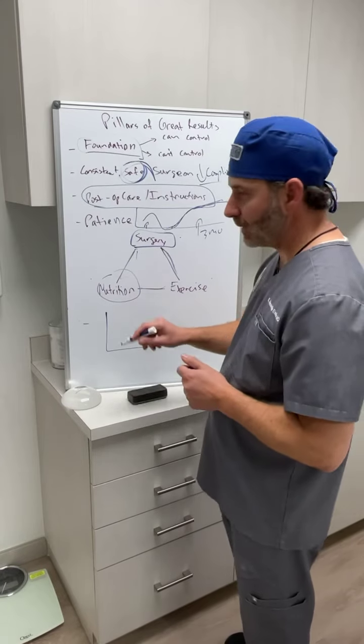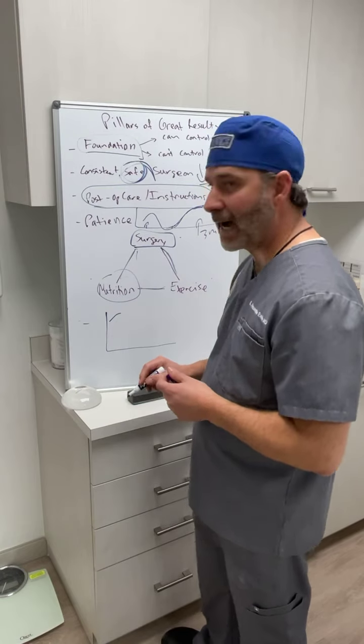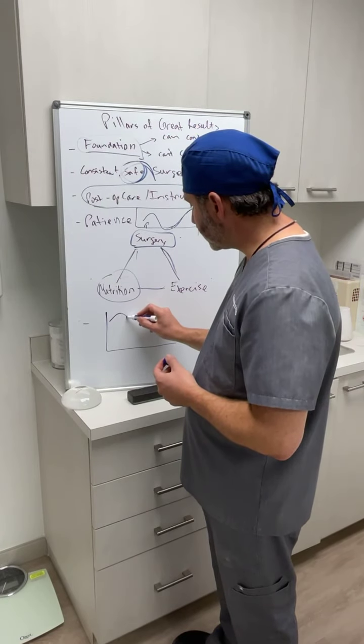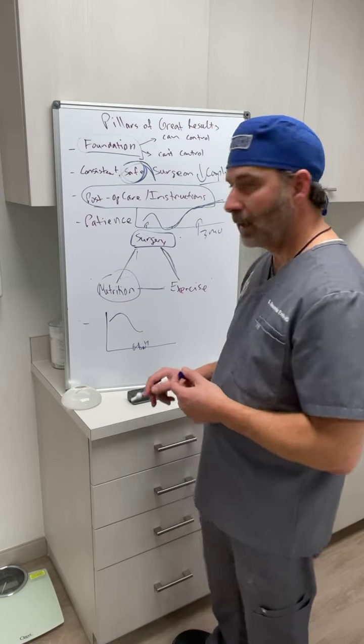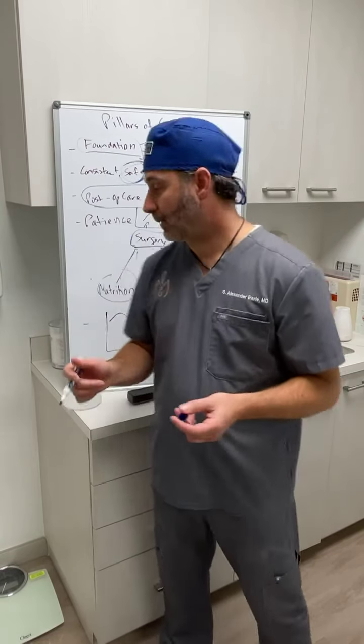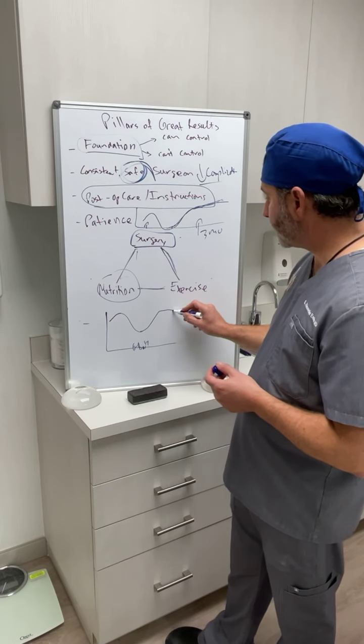So in terms of the way that the hips and the buttock look after BBL, it's going to start off high because all the fat that we put in and all the swelling is there. So I have pretty much 100% of the fat and 100% of the swelling. Okay. Then it's going to start to come down, and you're going to hit a low point somewhere around 6 to 8 weeks. At that point, pretty much most, if not all, the swelling is gone. So you've lost 100% of the swelling, and you've probably lost about 30% of the fat. Okay? But what happens though, that's the lowest point. Then it's going to come up. Okay?